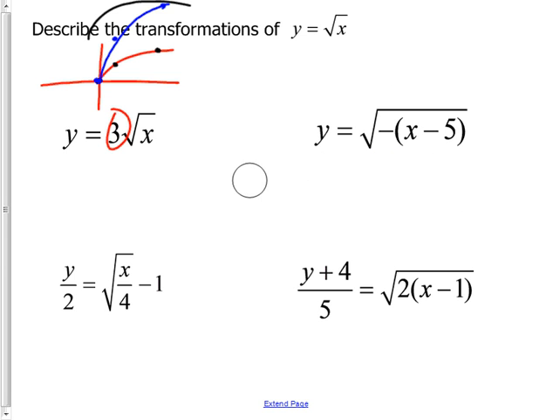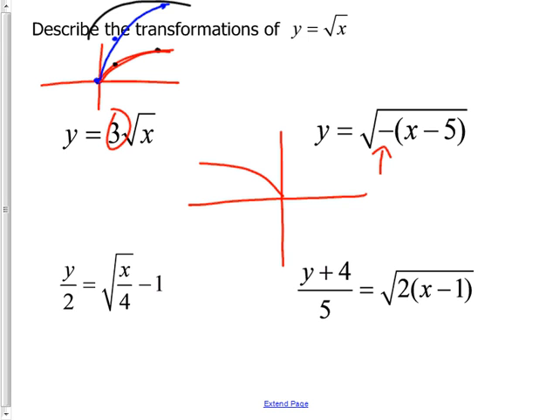I still got it on my screen here. It's that red little line right here. Okay, so it's that parent, and where do I move it? Well, first I should do this. That's a which way flip? Left, right flip. So then your new picture would kind of look like that.